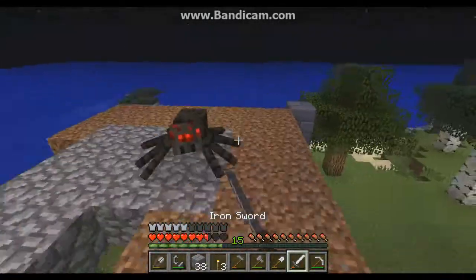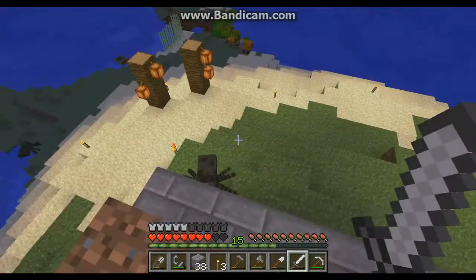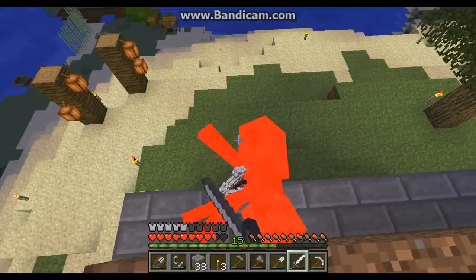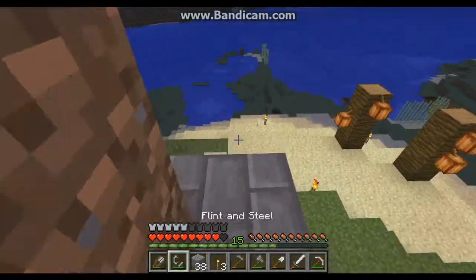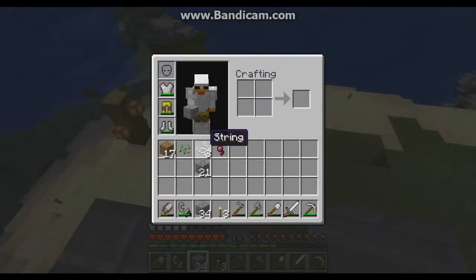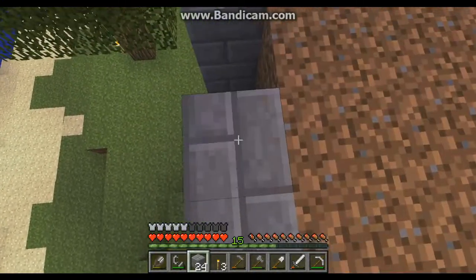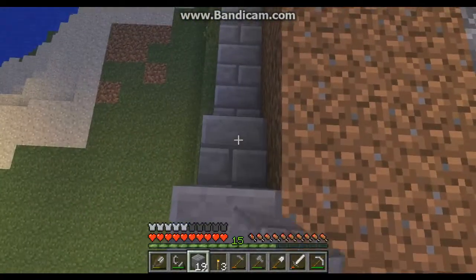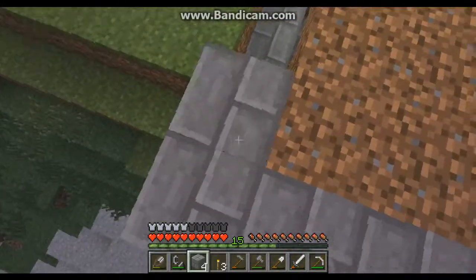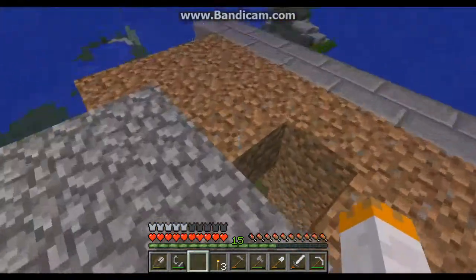All right. Come on. Get you some. Come on. There we go. Ooh, yeah. Got me some string. Alright. Spiders drop string and spider eyes. You can eat spider eyes, but they poison you. Or you can use them to make potions, which I will show you eventually. We haven't got that far. We're just trying not to die.